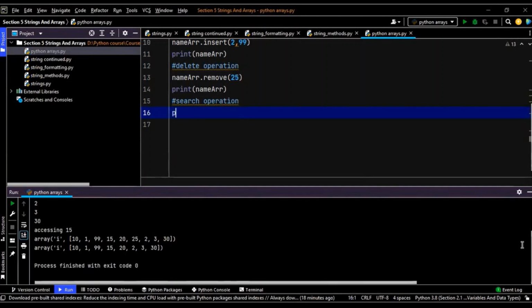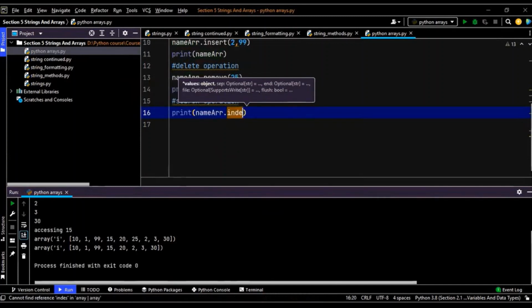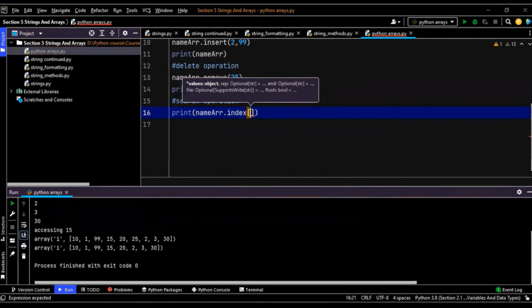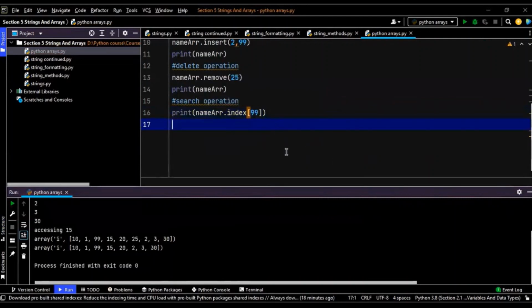That is print name array dot index, that where is that, at which index is this number, let's say 99 present.